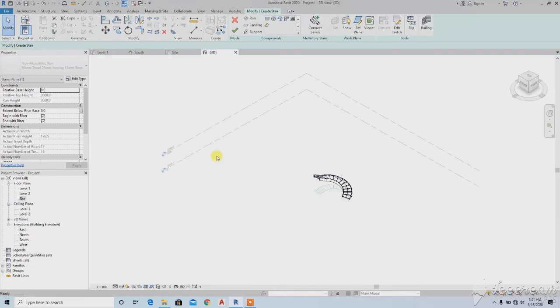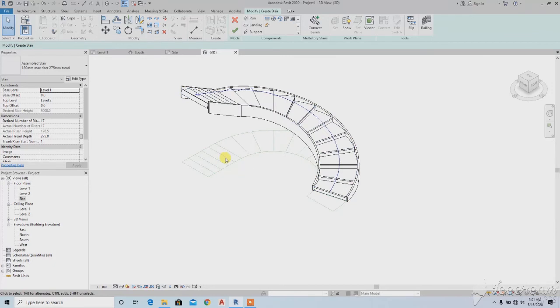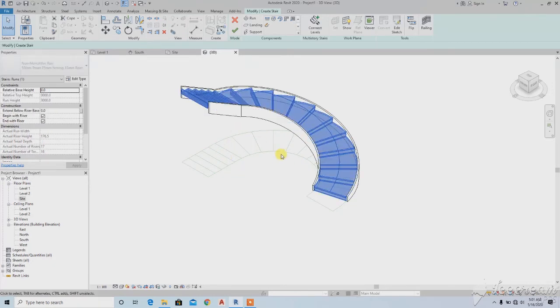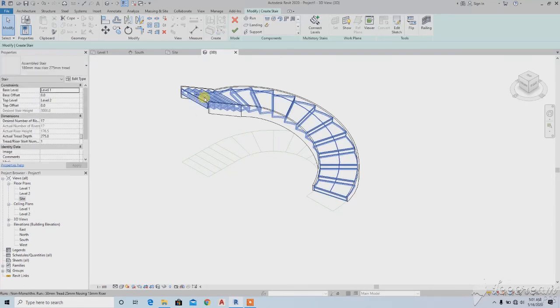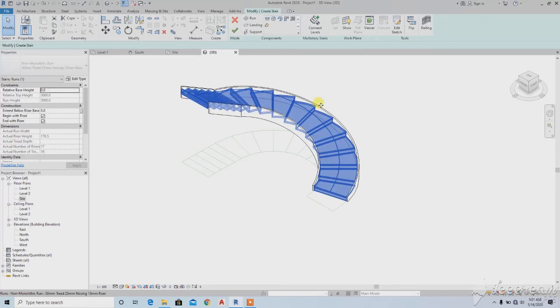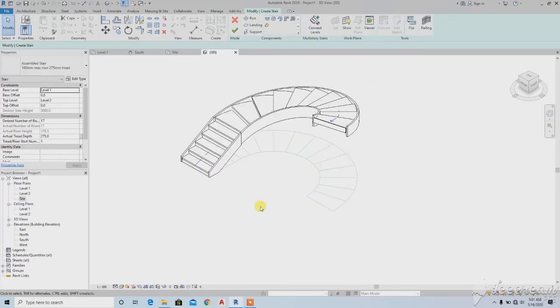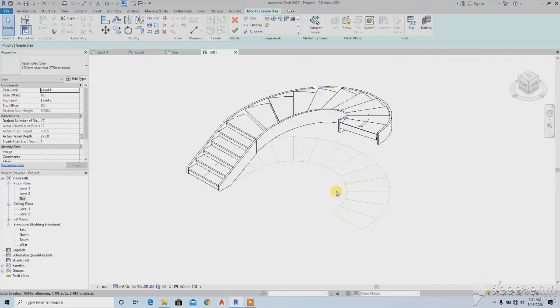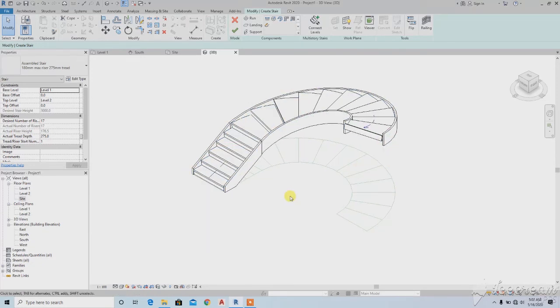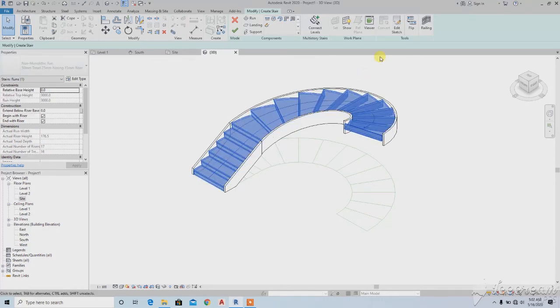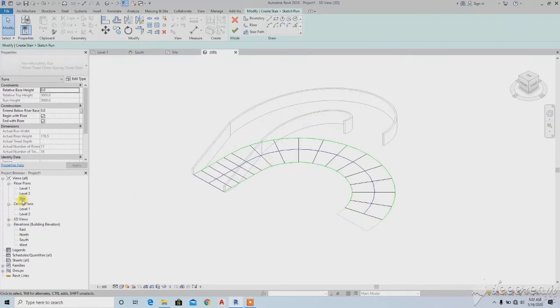Come to our 3D, and then we see what we have done. So all we need to do now is to click on this, because we want this part to be on the floor and this on top. All we need to do is click on this and flip. As you can see, this becomes down, this goes up. One way or the other, we might say, okay, this is not the shape of the stairs we want to have. So what we need to do is just to add to the shape of the stairs by clicking on this, and then go to edit sketch, and we go to our site.